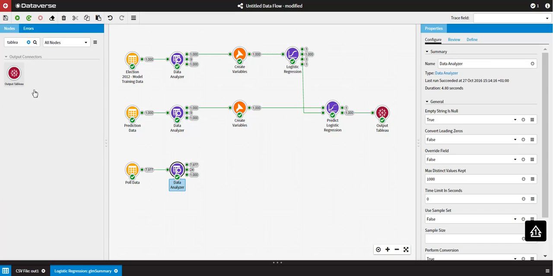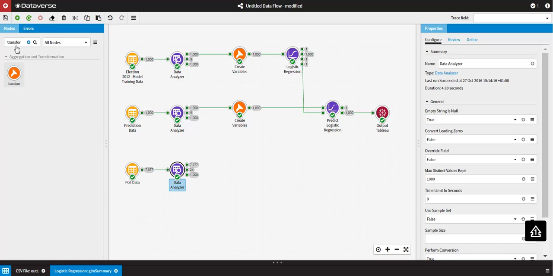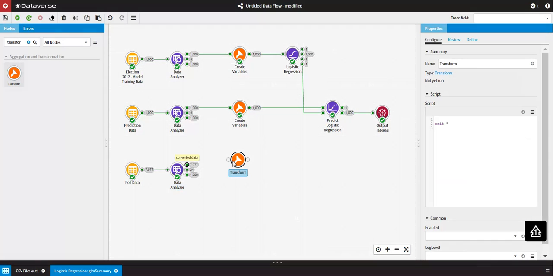Moving to our polling data, for this example, we will only be analyzing data including and after 2008. We can filter for these records using a transform node. In the next step, we will need to create a column in our data to specify the leader in the respective states. We will again use a transform node to create this column, using the candidate percentages given in the data, then finally rename the node.